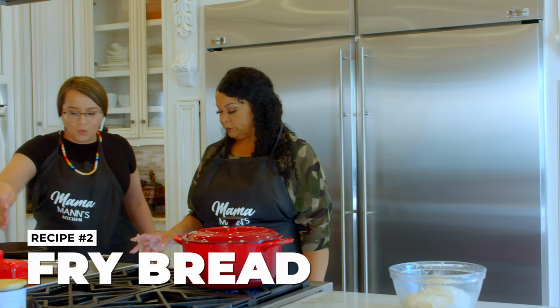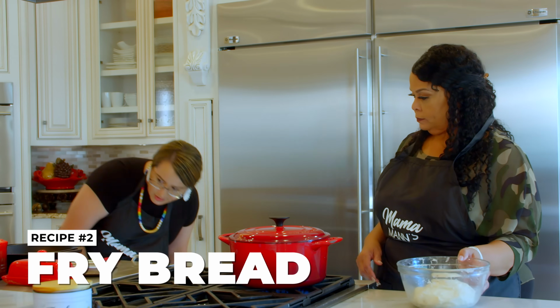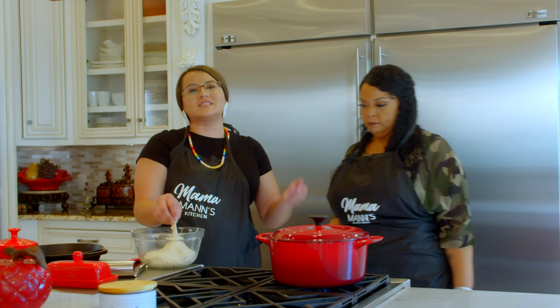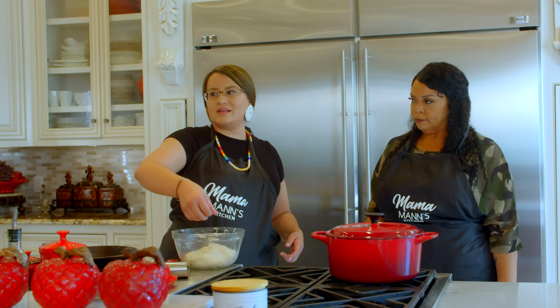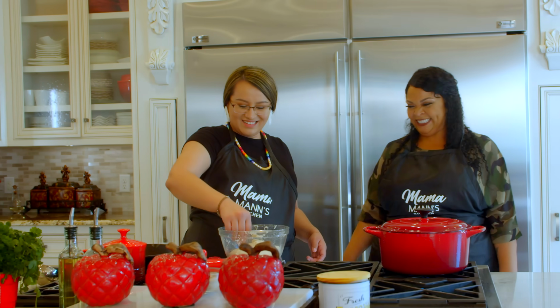This is my oil for my fry bread. Okay. Because I want you to do the whole thing, so I just want to make sure. Okay, David has gadgets and stuff. He would stick a needle thingy in here and test it and make sure. Oh, it's 300. You got to fry at 350. I'm so glad he's not in here with that.